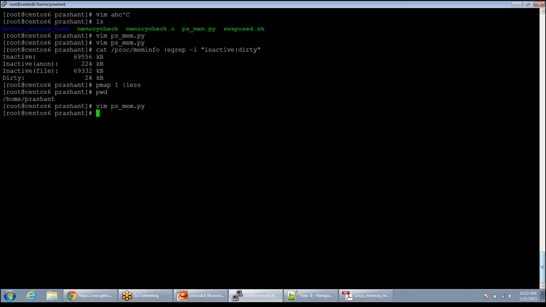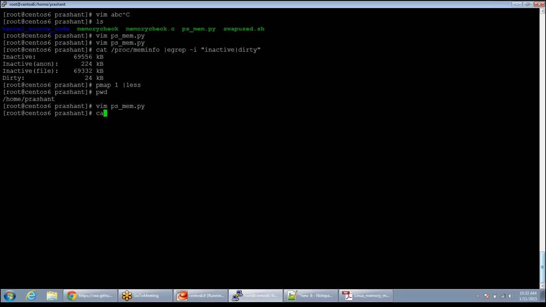Okay, so whenever these pages start filling your cache, and as you are all aware, the place where these pages are held is your RAM, which is volatile in nature. So in case of any kind of power failure, your content will be lost. So we need some mechanism to push those dirty pages from your RAM to your disk. In case of older kernel versions, we have something called a pdflush thread, which is constantly pushing those pages from your RAM to your disk so that your content will not be lost.